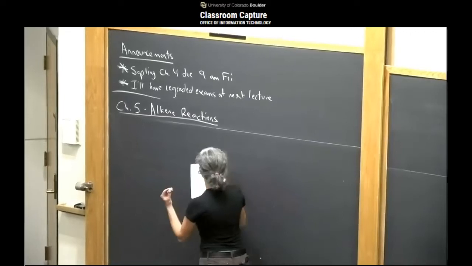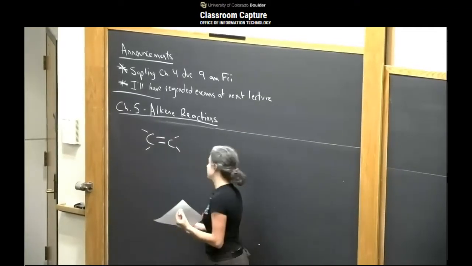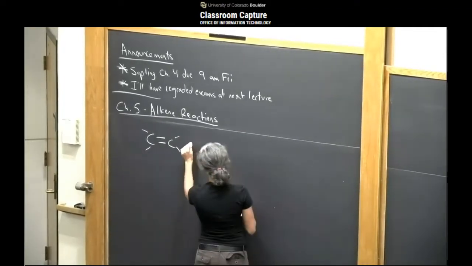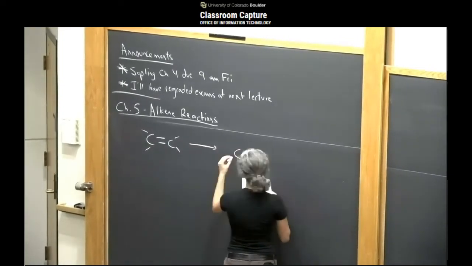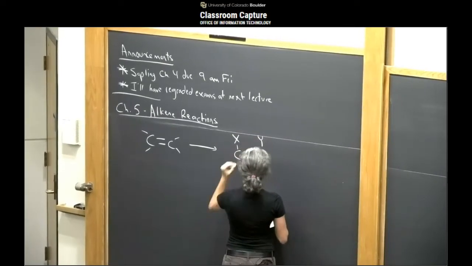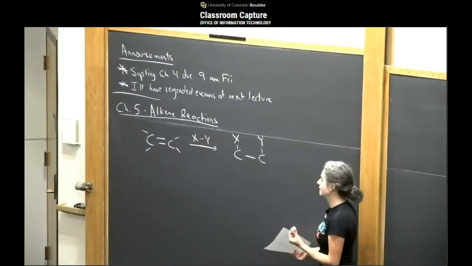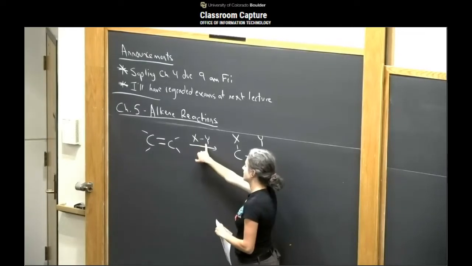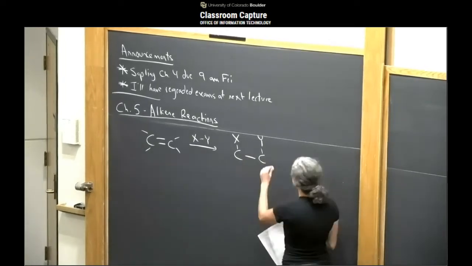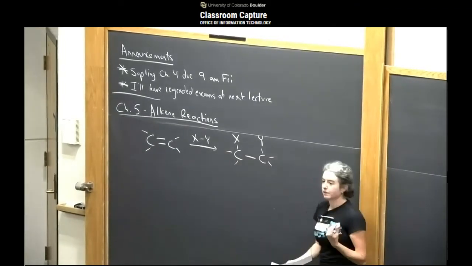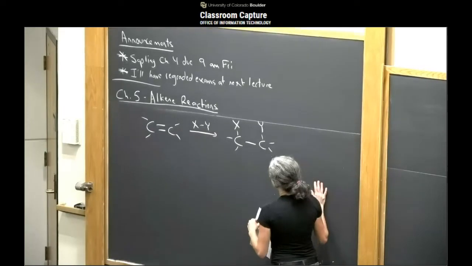Okay, so just as a refresher, the general gist of what we're looking at is we've got alkenes, they have a double bond. What we're going to do is add something to that double bond so that each carbon is going to gain a new attachment to an atom. So we could say X, Y here just to keep it generic on the arrow, but that's not any specific reagent necessarily. That's just we're adding other stuff to this alkene. So each carbon gets one new bond to something else, and as a result, it loses its pi bond to the other carbon. Okay, so these are alkene addition reactions.